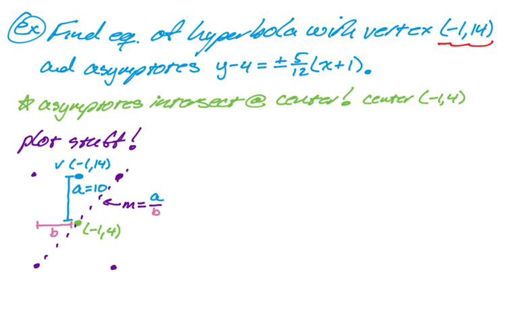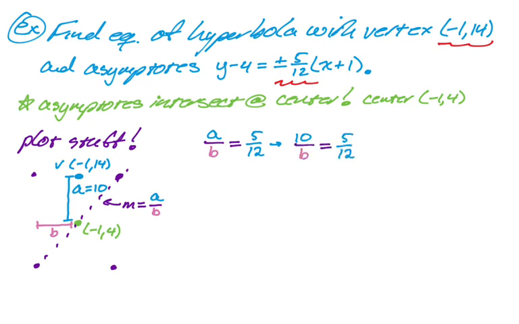Now that's important because the slope of the asymptotes is either a over b or b over a. We just needed to figure out which. We now know that it's a over b, but this is a key point. It's the reduced ratio of a over b. It's not necessarily a over b. Looking at that, we don't know that a is 5 and b is 12. In fact, we know that a is 10, so this isn't going to have a super complicated answer. But this 5/12 is actually the ratio of a to b. So a over b is 5 over 12. We know a is 10. So we actually know that 10 over b is 5 over 12.